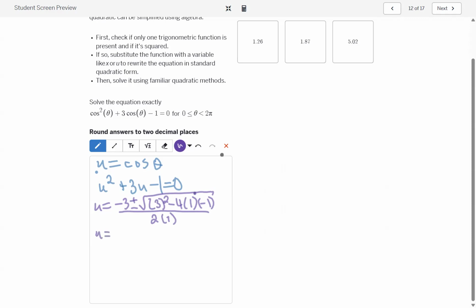All right, so the quadratic here is going to give us two different answers, one from the plus root, one from the minus root. But let's just clean it up a bit. So -3 plus or minus, so 3 squared is 9, and then -4 times -1 will become +4. So we're going to have the square root of 13 over 2.